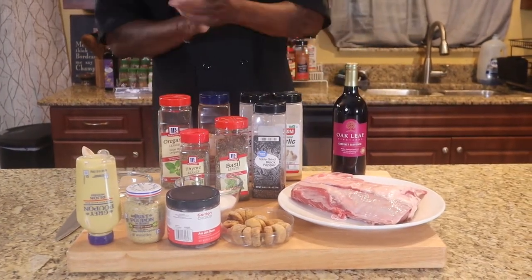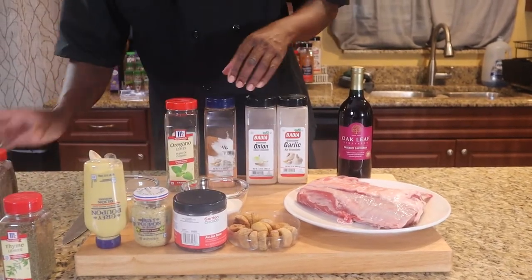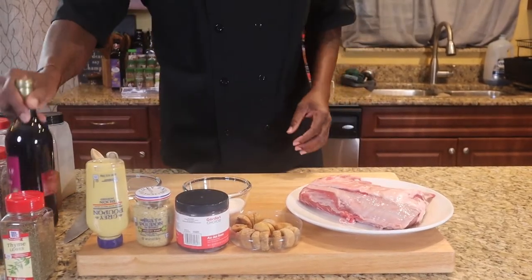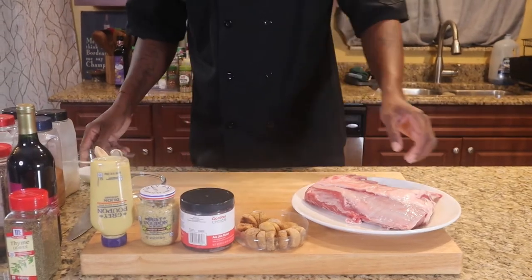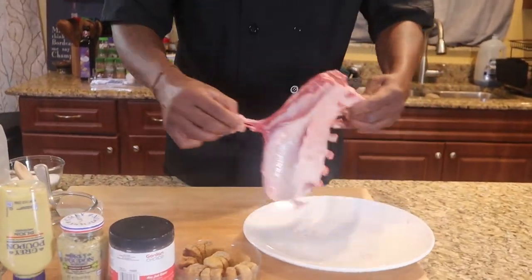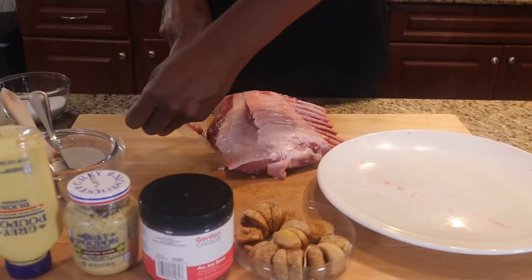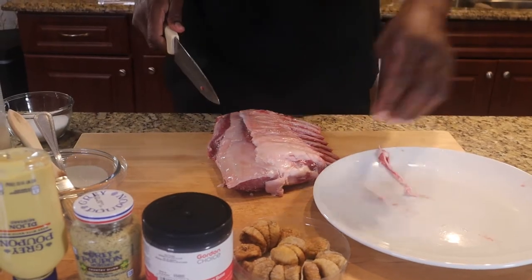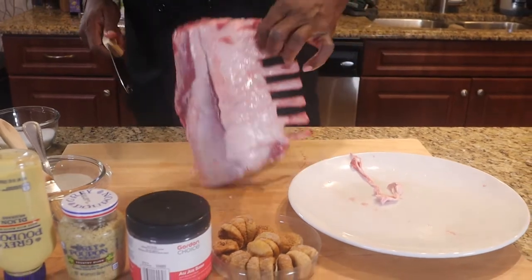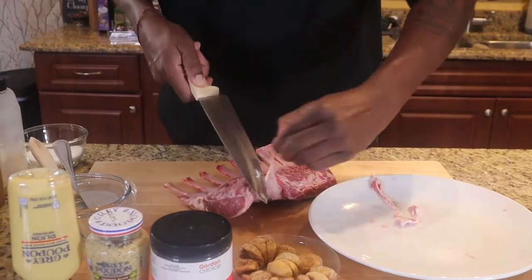All right. So we'll get all of this stuff out of the way, because there is a little bit of trimming that I have to do before I start everything off. There's some little end pieces on here that need to come off. So I get that out of the way. Little piece right there. All right. Now, I'm gonna go ahead and start this process.